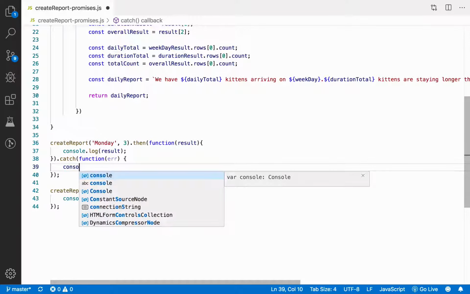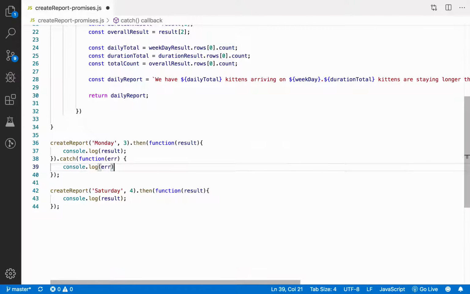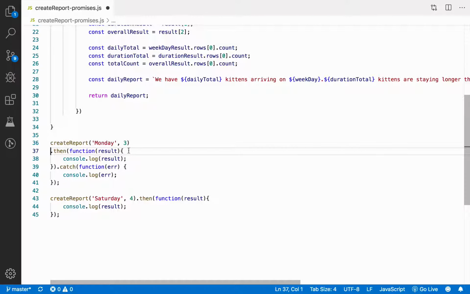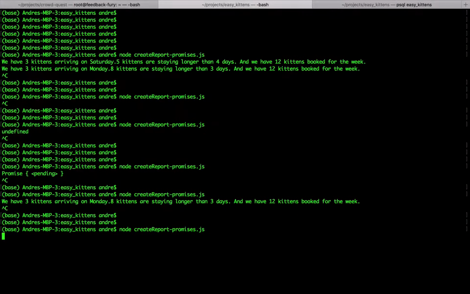So I'm going to say console.log error. Now we are calling the create report and displaying the result, and we're also handling the error. So I want to do the same thing here, Control V, run the whole thing.